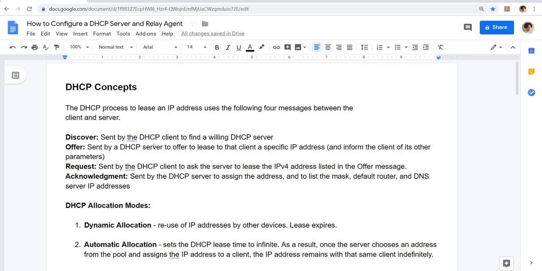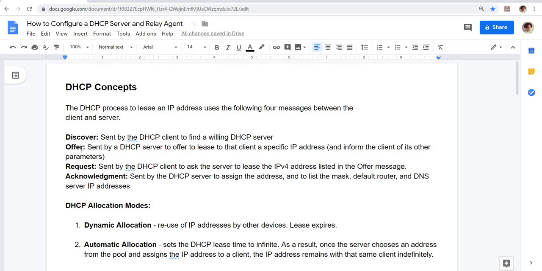The process to lease an IP address uses the following four messages between the client and server. So there are four messages: discover, offer, request, acknowledgement. Discover is sent by the DHCP client to find a willing DHCP server.